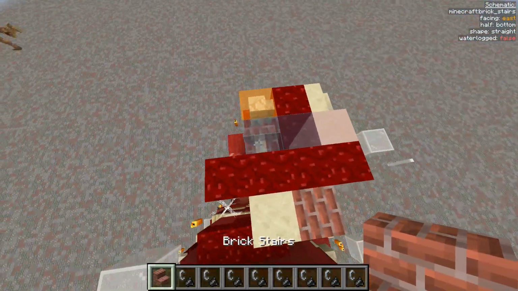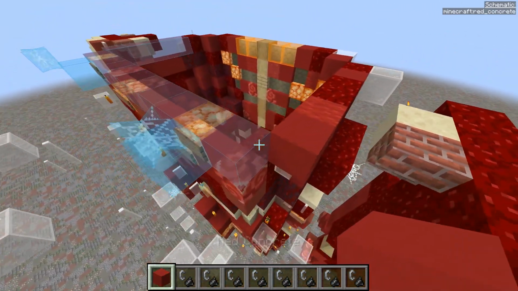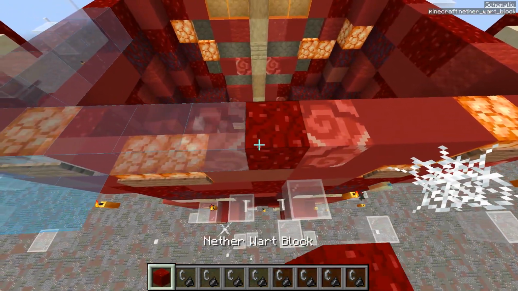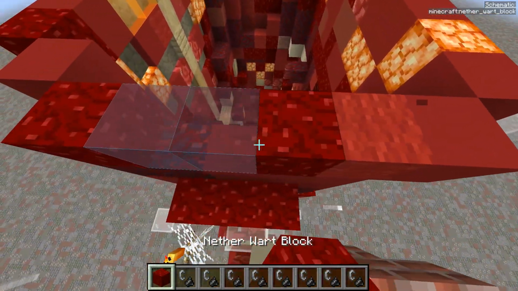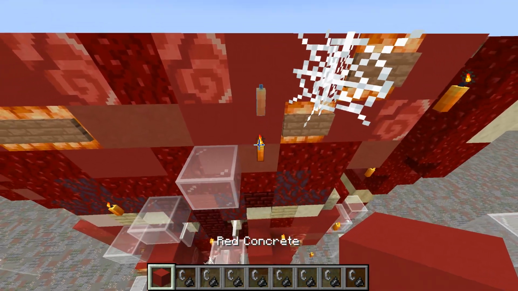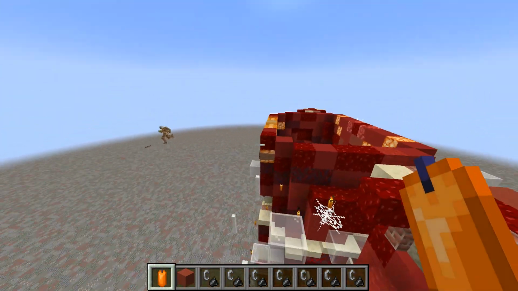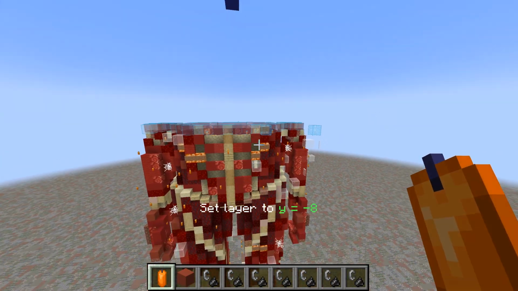Doing the other arm now. That's what that looks like. Block there, cobweb there. Got another cobweb here. And then a candle on a candle, to do it like that. And it looks like that's it. Next layer up.